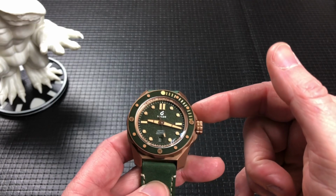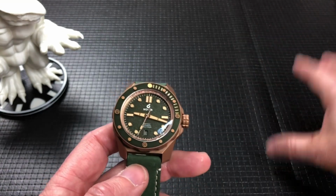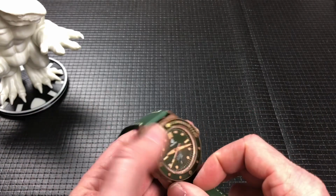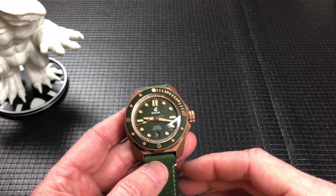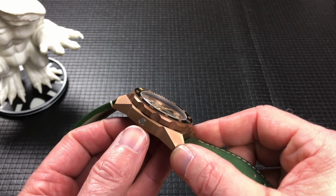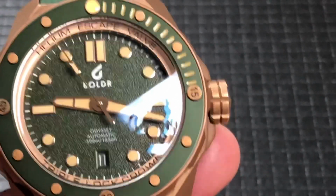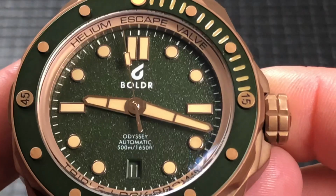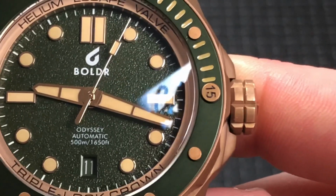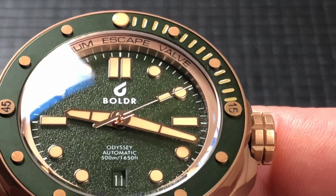It is an NH35 Seiko movement, so it has about a 41-hour power reserve when it's fully wound, so you can take it off, set it down for a night or two, and pick it back up and off you go. It is a 500 meter water resistance, so it does have the helium escape valve here on the side. Let's zoom in here a little bit, because the dial on this is really nice. This is actually the Serpentine for the color. It's got a really nice second hand. It's the older style radium type lume, which we'll show at the end.